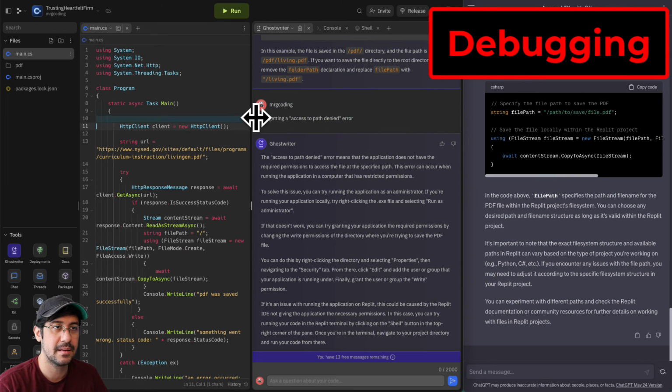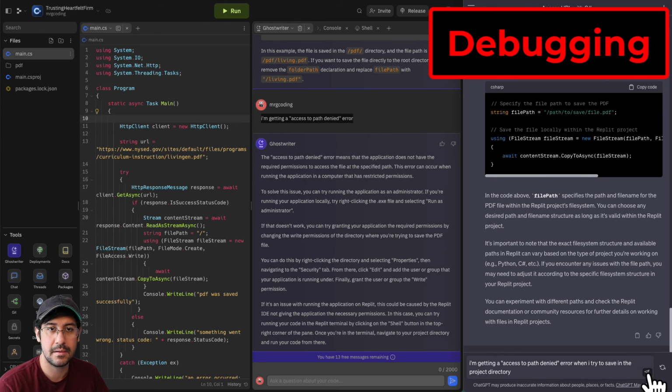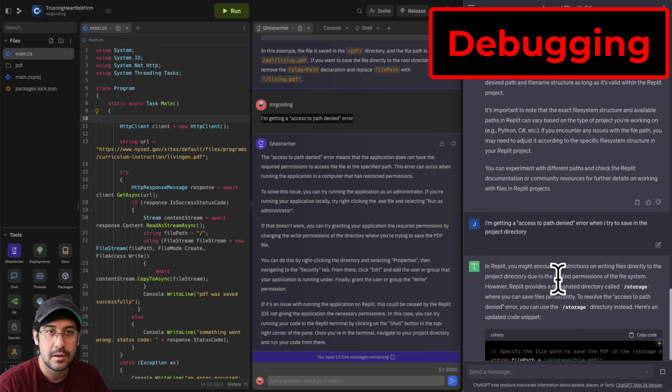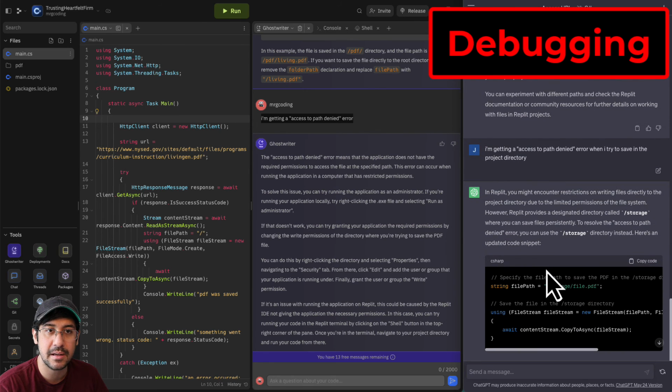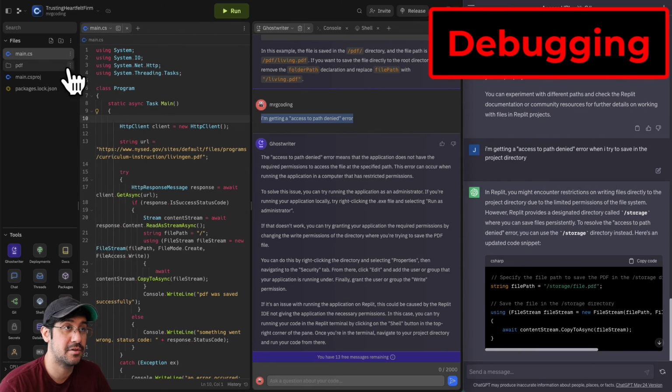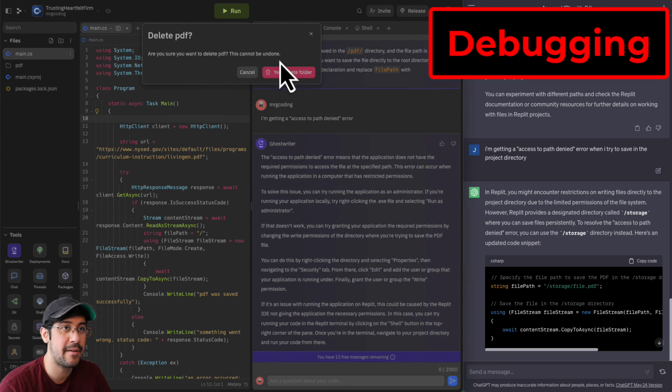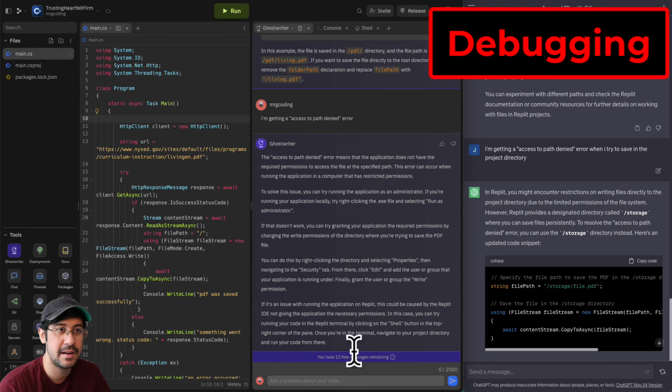But let me bring this over to ChatGPT and see what it says. Try to save in the project directory. You might encounter restrictions. Replit provides a designated directory called storage where you can save files persistently. Okay, so we could try that. Let me delete this PDF directory folder that I created, and let me try changing this to storage.